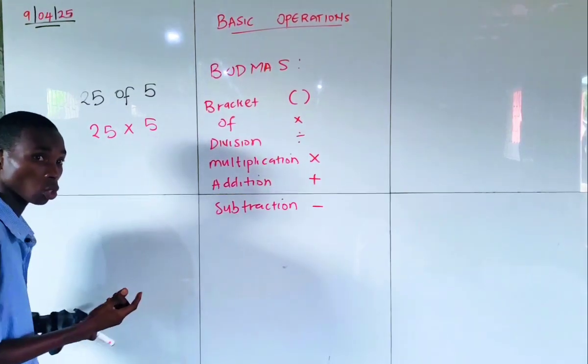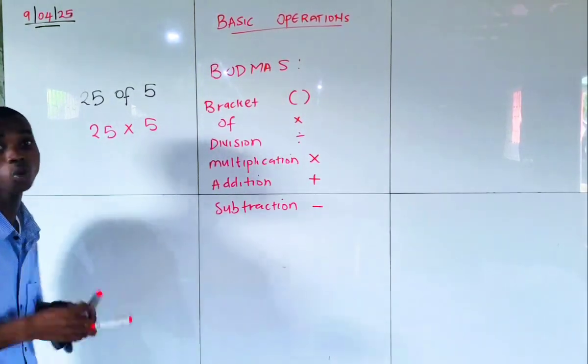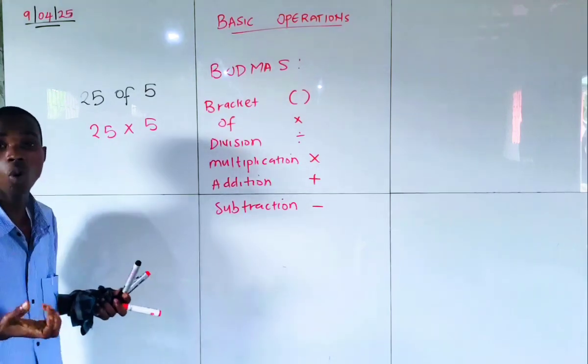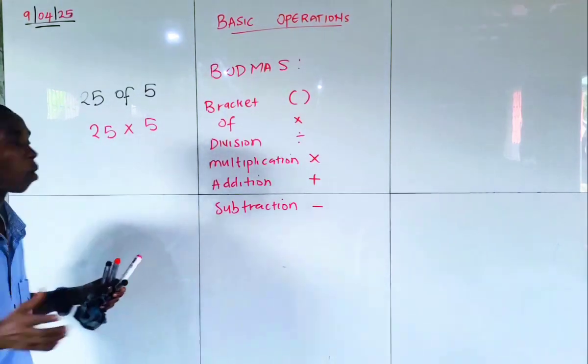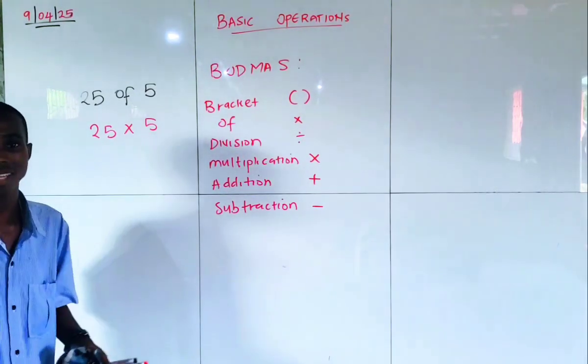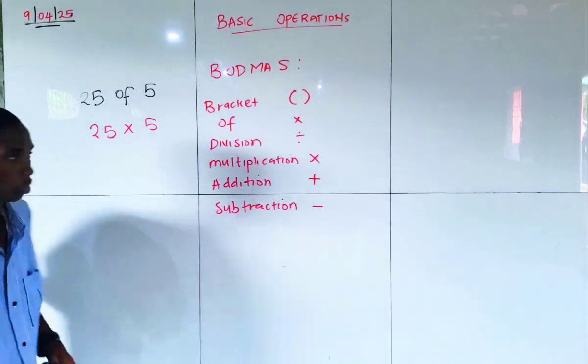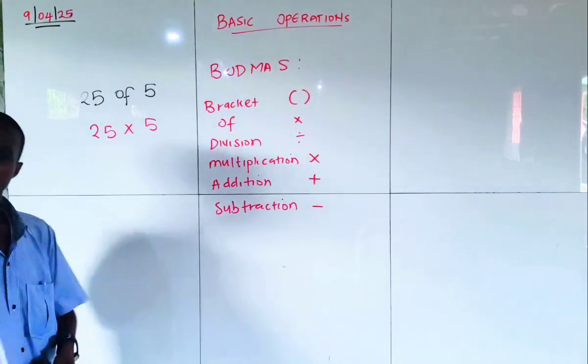When you see it in an equation, some of the students will see off in their equation and they will be scared. Off. How can I do off? No. Off is something that is very simple. Off is something that you just need to translate, and then you are getting what? You are getting times. You times it and then you get your answer. So now, let's times 25 times 5.